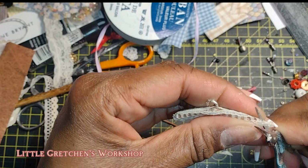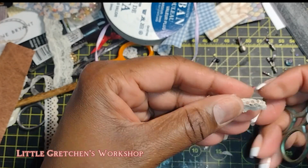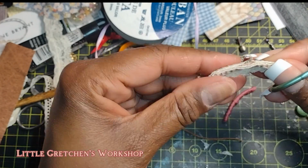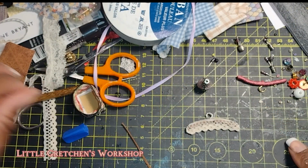Now, take as much time as you need in detailing your hangers to make them look uniform and intentional, even if it means removing some of the design to the left. Keep everything neat and in scale.